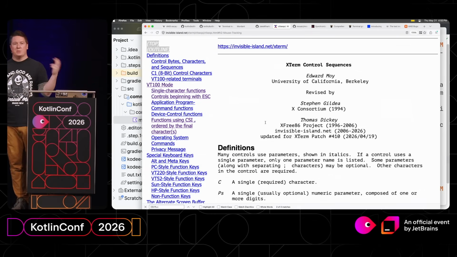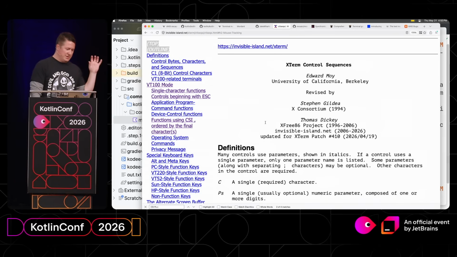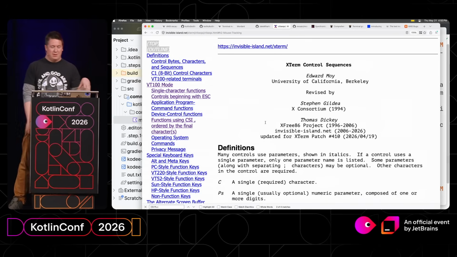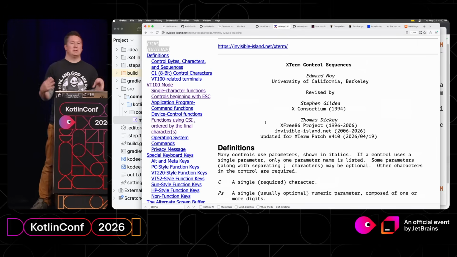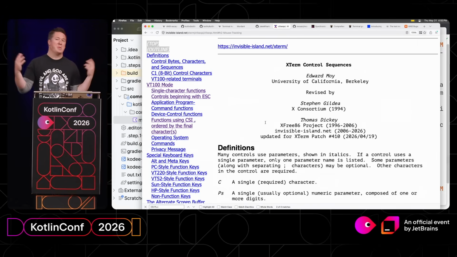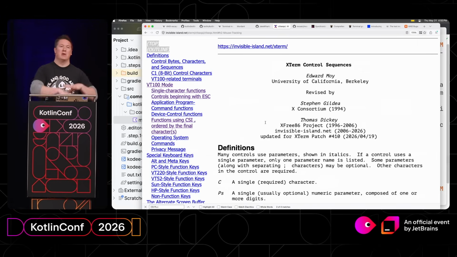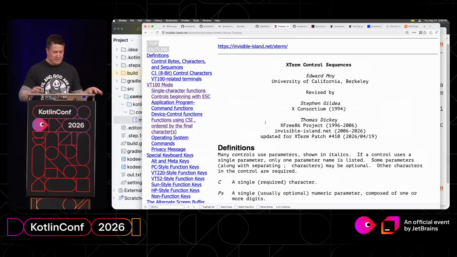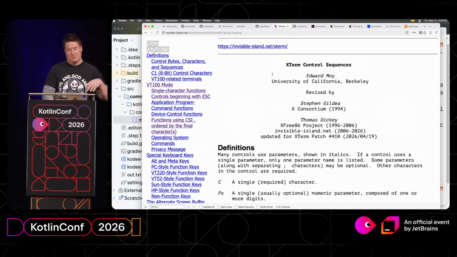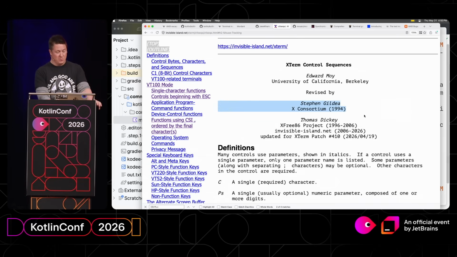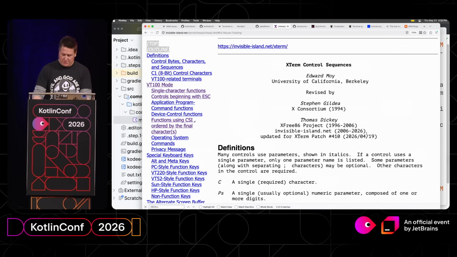Other than just producing escape sequences that affect the visual representation, there's a whole secret language that you can talk to the terminal with, that it will reply to in its secret language, none of which is surfaced visually to the user. There's this exhaustive document. It's really old, but it's also kept up to date. And I want to show you some of the things that we can do with it here.